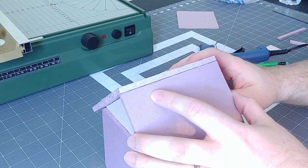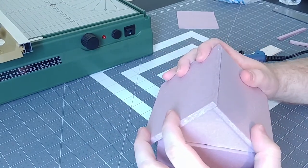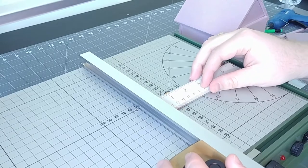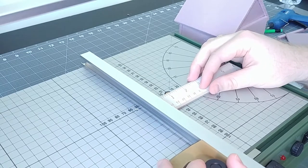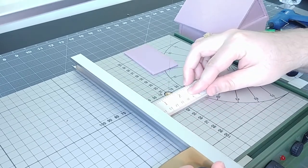Lay your roof down, and you've got a few seconds to position it how you want it, forward and back. But once you're happy with that, your fit is done. Then we're going to make the door for the house. I made mine 1.25 inches by 2 inches. I think that fit nicely as a door.